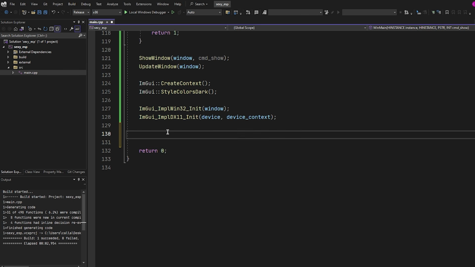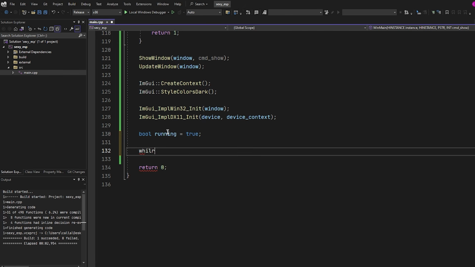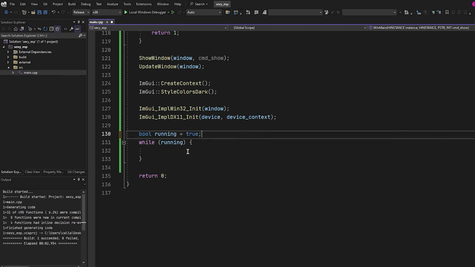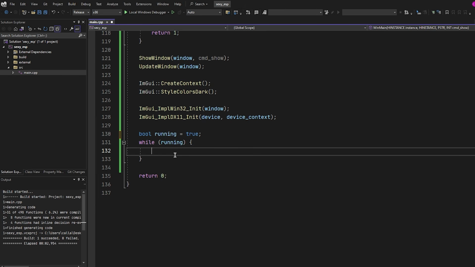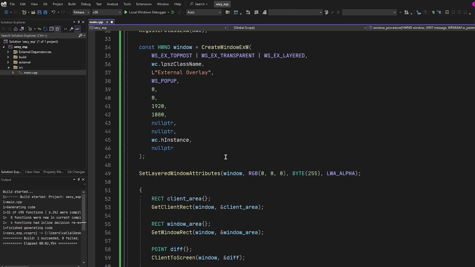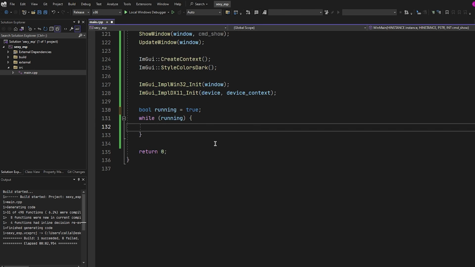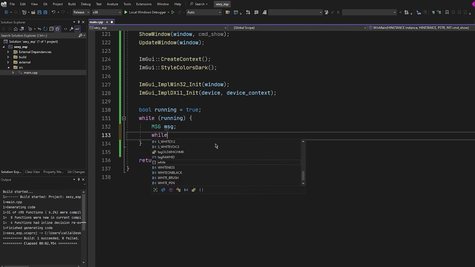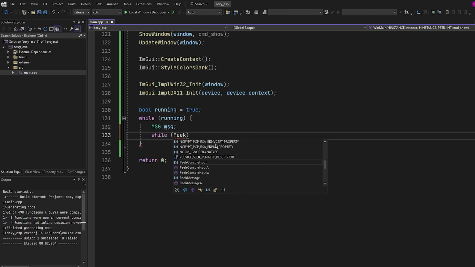All right, ladies and gentlemen, it is finally time to move on to our main application loop. So we're going to create a little state variable. We're going to call bool running. And of course, that's going to be equal to true. And then we're going to say while running. The first thing we're going to do inside of this running loop is we are, of course, going to send the messages to our window procedure. So that is actually, we have to do that. That's not really a choice. So how we do that is we say MSG, we create a little message struct, and then we create another loop inside of our while loop.